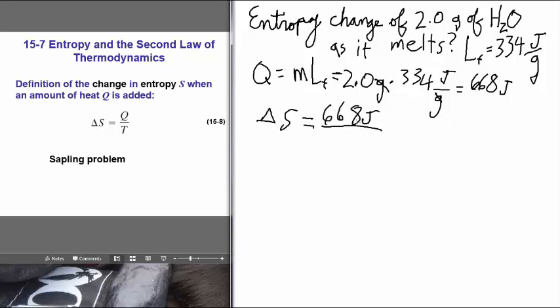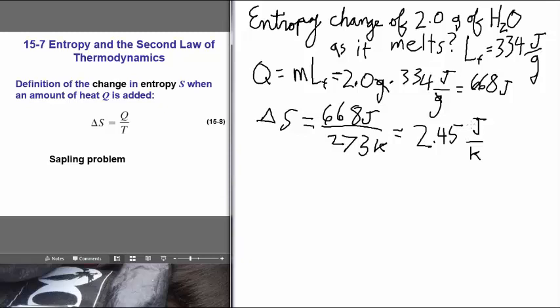And now we have a value for Q that we can use in the equation for entropy change. But what about temperature? We know what happens at the melting point of water, which is 0 degrees Celsius, but it doesn't make sense to use Celsius degrees when doing math, because specifically here, you can't divide by 0. So we're always going to do math with Kelvin temperatures, and 0 degrees Celsius corresponds with 273 Kelvin. And there's your change in entropy.